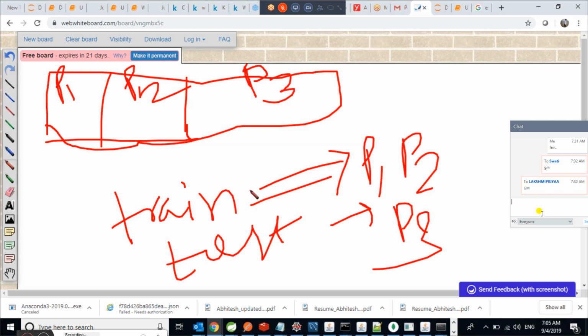Listen carefully, because we don't know. Let's suppose I pass P1 and P2 as training and test on P3. Our model gives 98% accuracy. But let's suppose I involve P2 and P3 in training and test on P1.